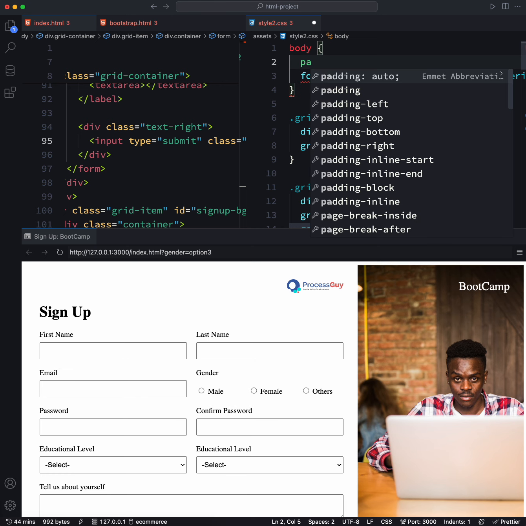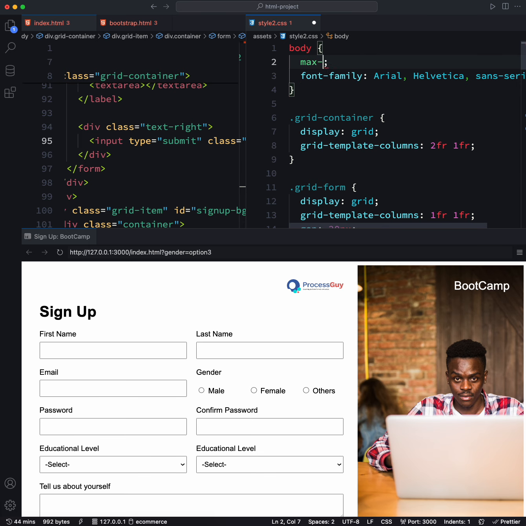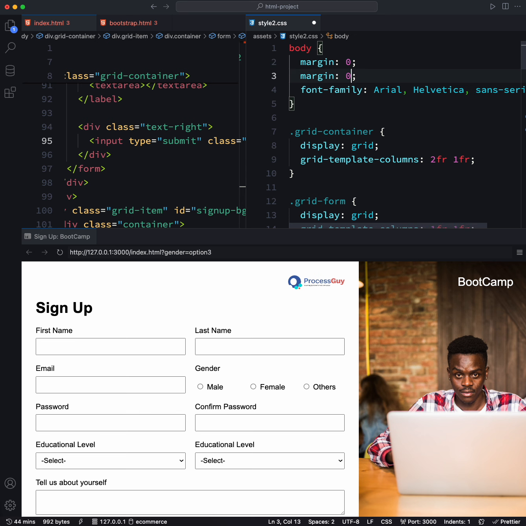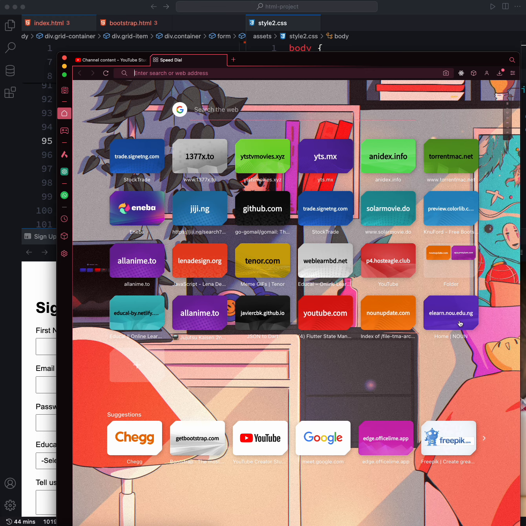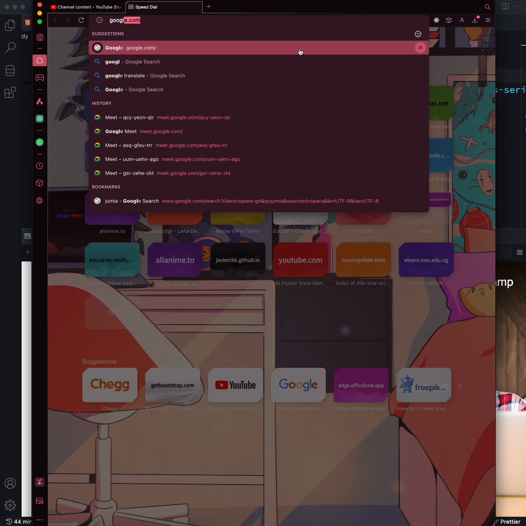That is it. We can be corrected by just saying margin and padding is equal to 0. Margin, and you can do padding as well, is equal to 0. It's kind of simple, nothing so difficult. I'm just going to show you how to bring in the font. Let's go to Google Fonts. To do it, you need to get to Google Fonts. You can't create your fonts by yourself now. You have to go to get fonts online. So the one that you can use is Google Fonts.